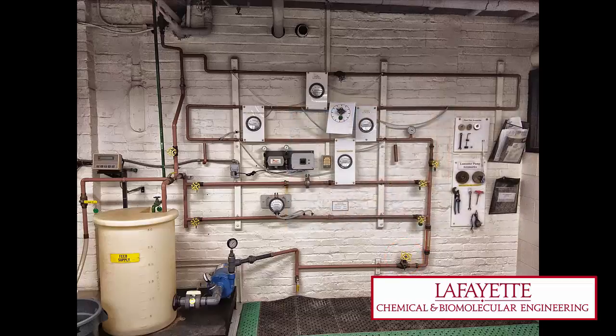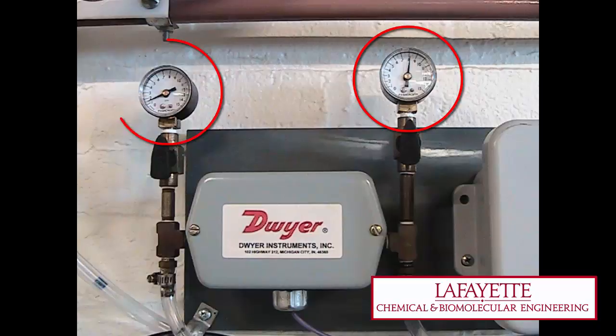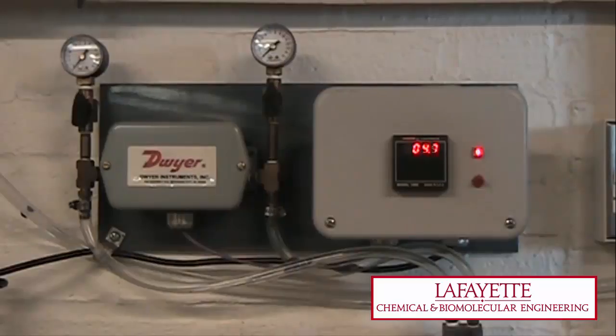In order to measure the pressure drop across the orifice, read the inlet and outlet pressure from the Dwyer instrument pressure gauges. Additionally, to measure the pressure count rate for the orifice meter, turn on the count meter located directly to the right of the orifice meter. Note that this meter reads in counts and not pressure units. Refer to the available calibration curve to relate counts to pressure drop.